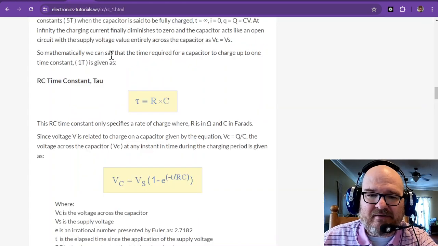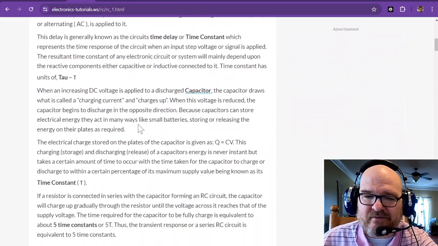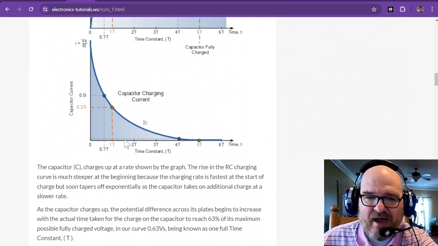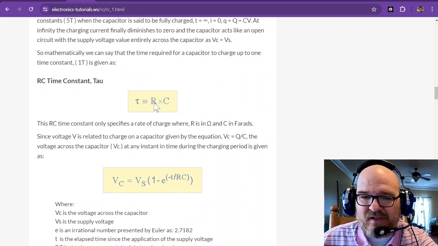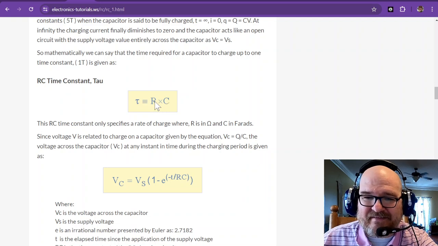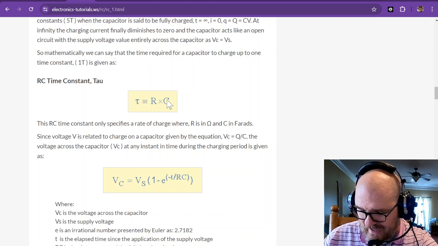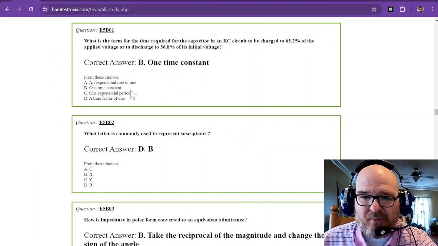And if you want to learn about time constants, you can go to electronics tutorials, not a sponsor and not sponsored, not making any money, but they'll explain the circuit, show you some graphs, and give you the formula. The formula you will need to know is the time is roughly the resistance times the capacitance. So resistance in ohms, capacitance in farads will give it in seconds. Now, farads is going to be an itty bitty number. Resistance is going to be a really, really big number. So we'll do one of those in just a moment.